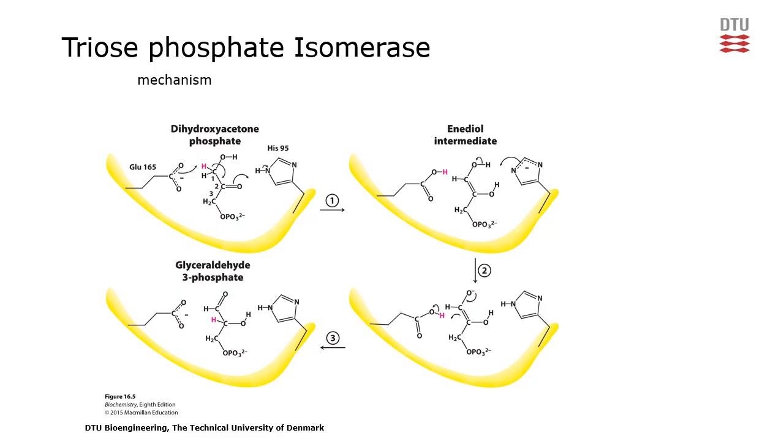The isomerase, well, a bit like the enediol intermediates over the aldolase, utilizes that we have Schiff bases around nitrogens. As you can see here, we can create one here to push the isomerization of the two molecules around. Basically, if you follow the electrons from the carboxylic acid on the glutamate 165, you can see they come out here and make a hydrogen bond to this hydrogen that is then released over here.